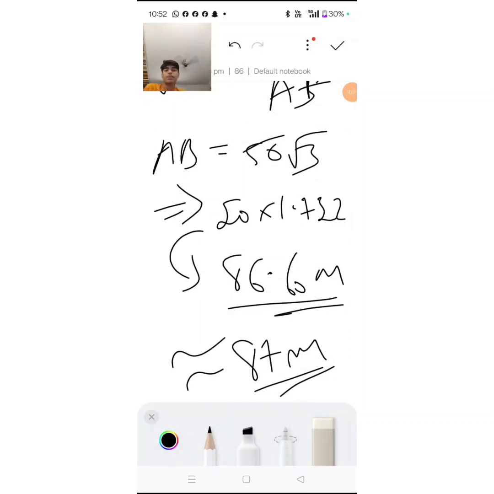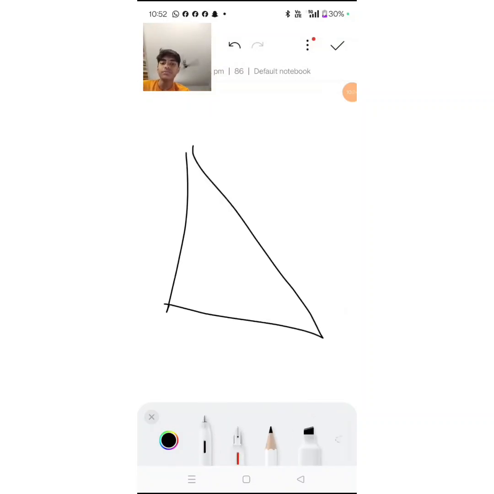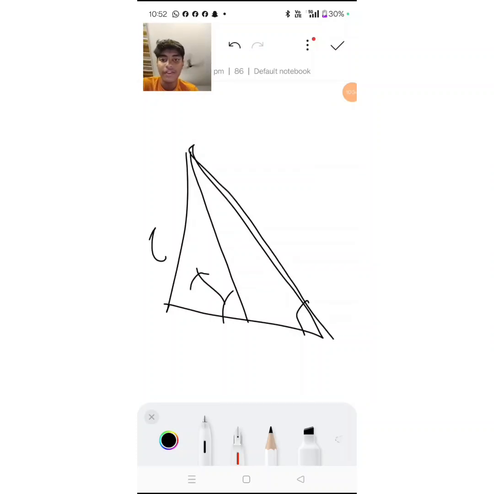Sometimes they can say, okay, this is a right angle triangle over here, and they'll give you one angle here. This angle is always greater than this angle because this is sloped more, right? So let's say this is 60 degrees, this is 30 degrees. And then they'll give you maybe the perpendicular, and then they'll give you this value and say this is twice of this, something like that. They can form any word problem. You have to analyze it in your head, and then construct the diagram. After you construct the diagram, very easily you can do it.